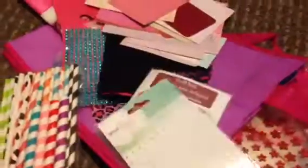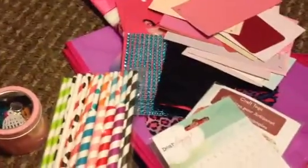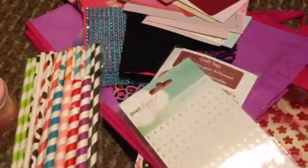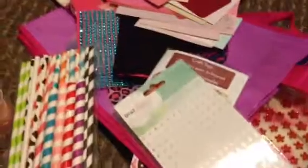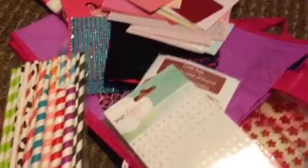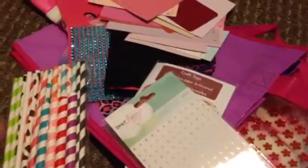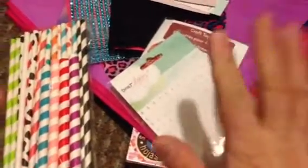These Dear Lizzie stickers — there's 480 of them, the alpha stickers. One side is white with gold, the other side is gold with white. And then I have some little candies, but if I show them to you it'll give it away. And then my craft project — it's not 100% done, and I would rather you guys see it from the person when they get it, so that they can do their unboxing with everyone.